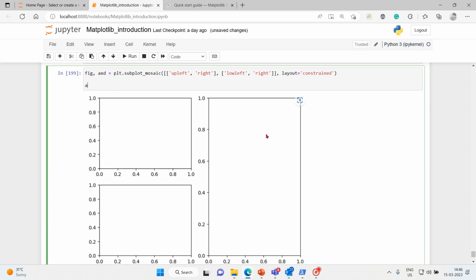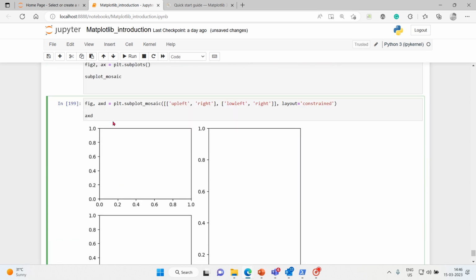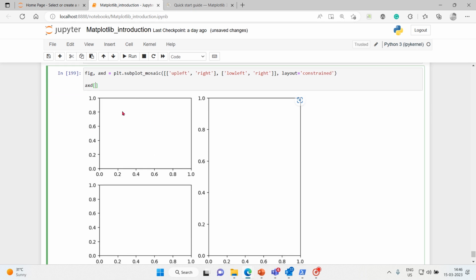Now let me add some. We have created an object, so now we can do the object referencing. We can use a lot of methods specific to that object, and we can customize each and every figure using this axt. Let me index it. I can index each and every figure from this.